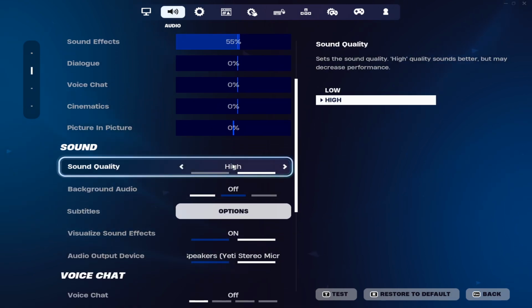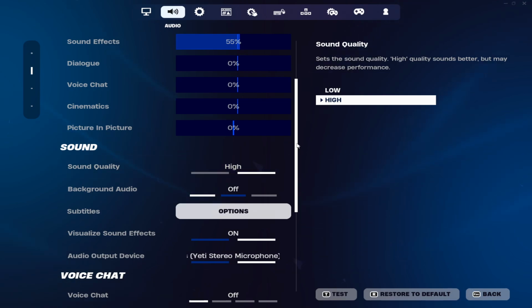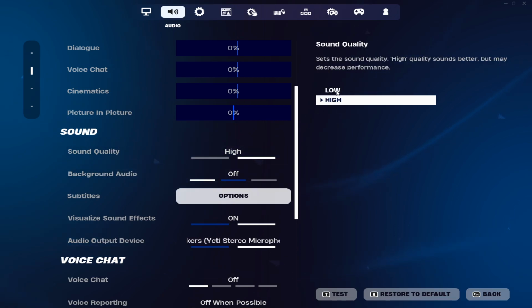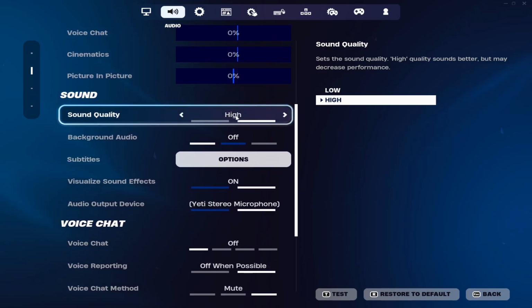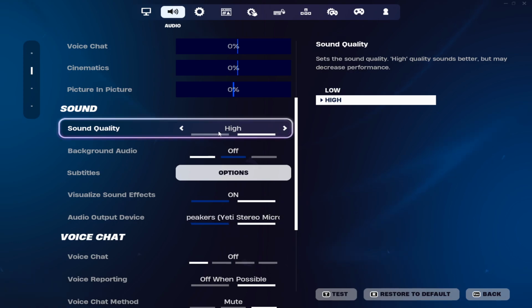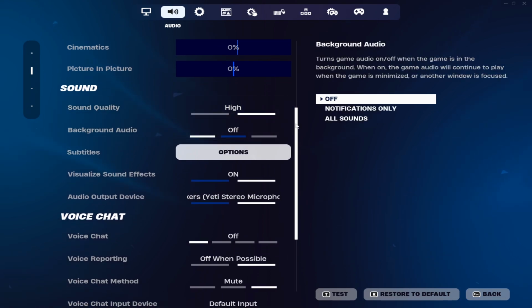Sound quality, if you have a decent headset and you wanna hear the audio more crispy, just keep it on high, otherwise on low. This will also affect your performance, meaning that if you go low, you get like better latency to the audio. But other than that, not really huge difference between low and high. I'll personally keep it on high.